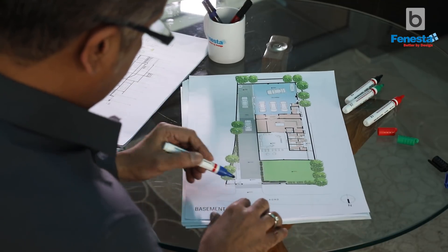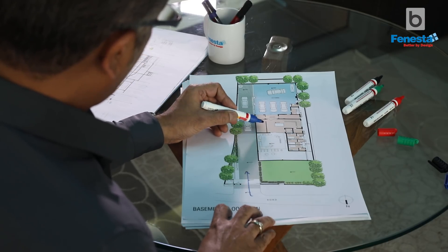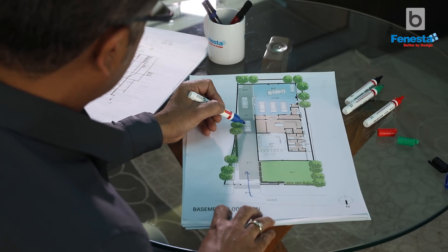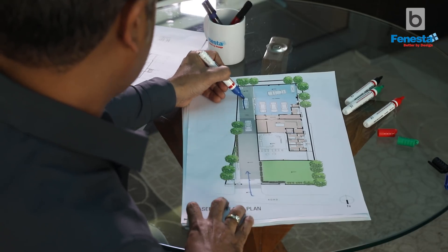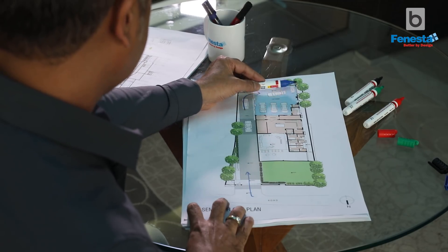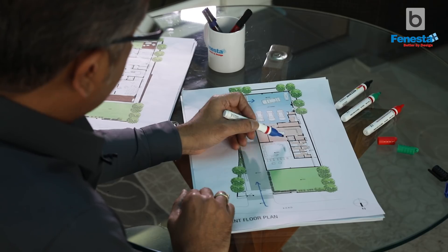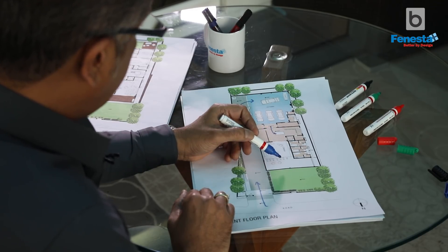Looking at the plan, I am entering from the north-eastern side. On the east part of the house, there is a drop-off point for the car, which goes directly into the cellar where there is a provision for a lot of car parks marked in blue. Notably, there are no columns in the middle — a unique feature of the house. We designed the structure so that the columns are placed on the periphery with huge PT beams on top, and the entire structure on the south-west floats on these beams. From the basement, there is also a door leading to the lift, from which you can access any level of the house.